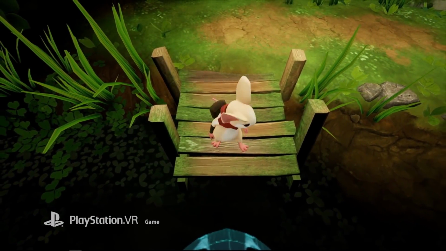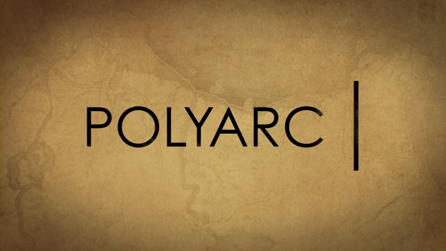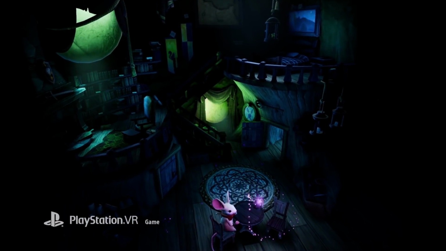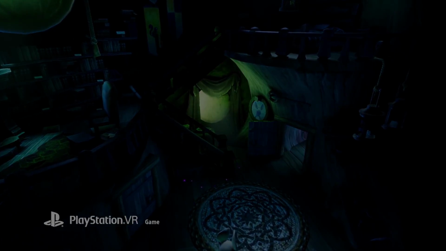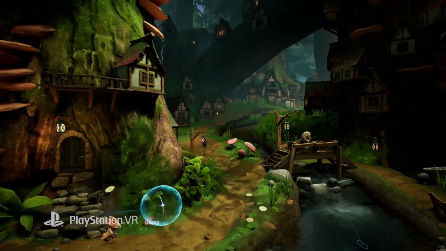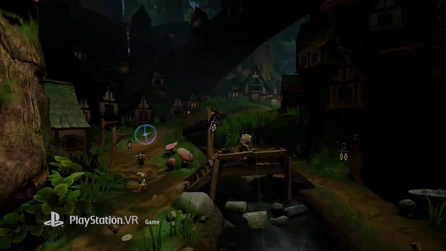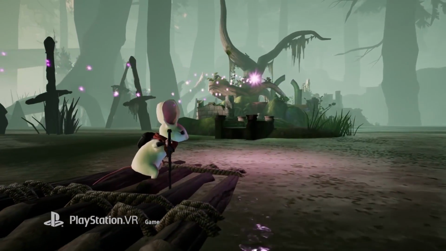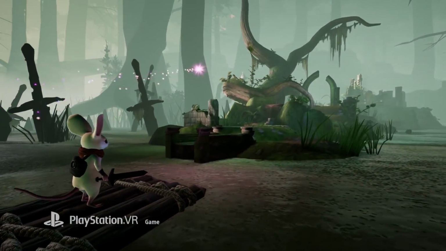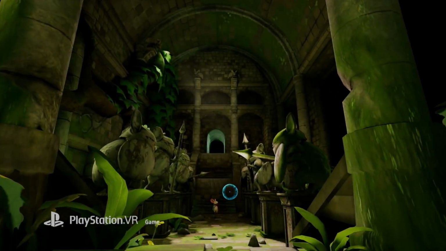Moss, multi-platform. After a wait that seemed to last forever, Moss finally landed on PlayStation VR in 2018. Quill, the heroine of the tale, may be pint-sized, but Moss uses VR to its advantage by giving players the perspective of the rodent protagonist. A family-friendly VR adventure, you'll guide Quill through forests and ruins, directing her past enemies and taking direct control of environmental elements to solve puzzles.